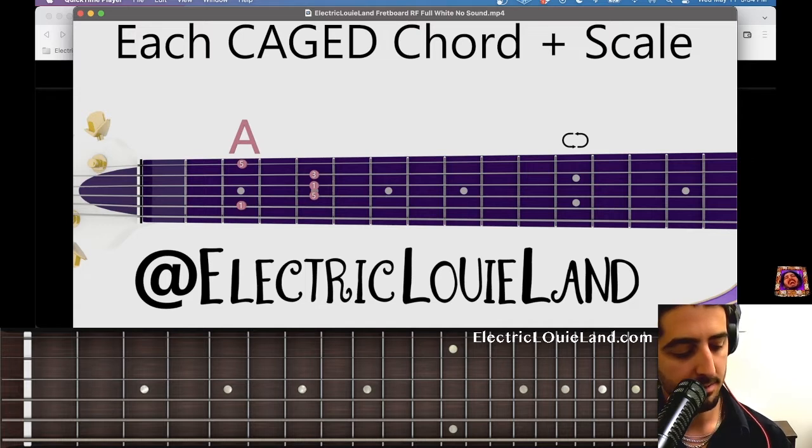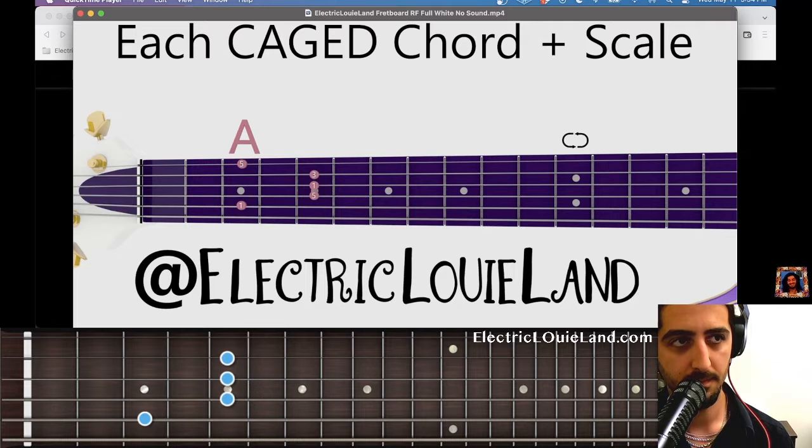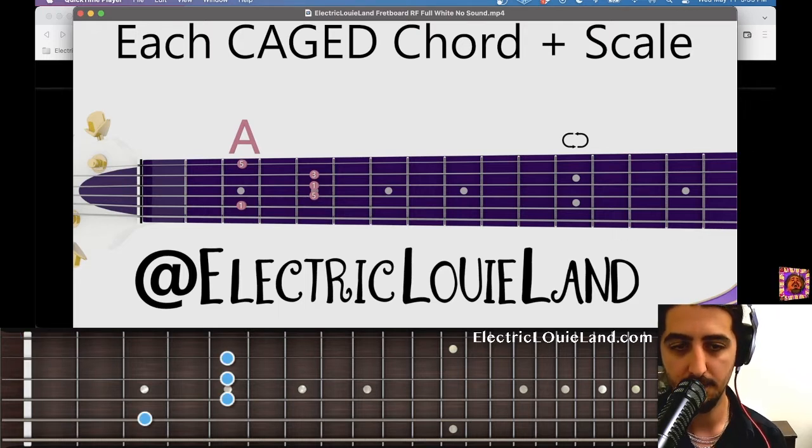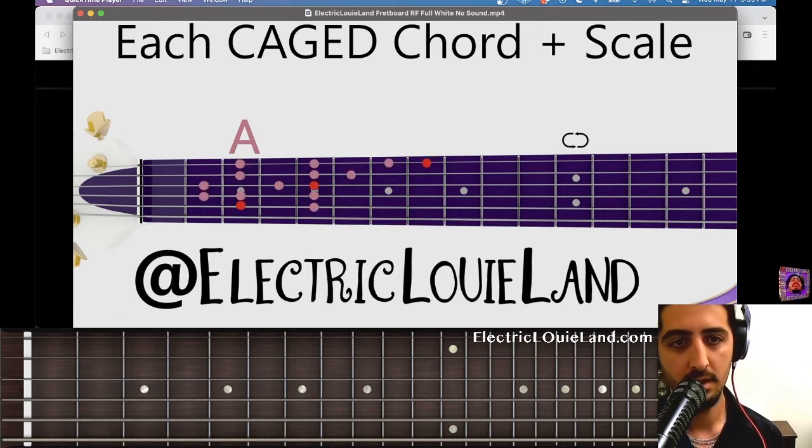Now if you slide that up, you watch the other video I have, every chord on guitar, this is what you learn. You can slide this up. I know that that's my root because it's on the A string. It's an A chord shape, so now I know that that's a C note and that's a C chord. This is C major, A shape. Now there's a corresponding scale with that.